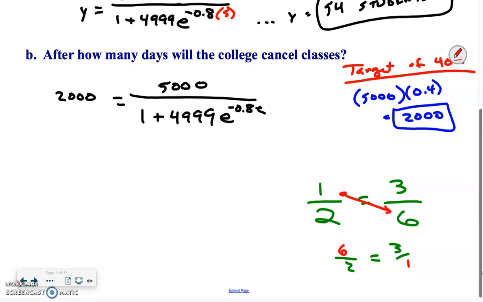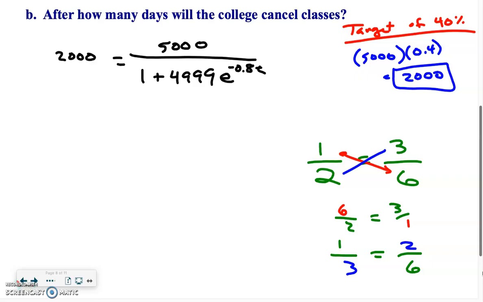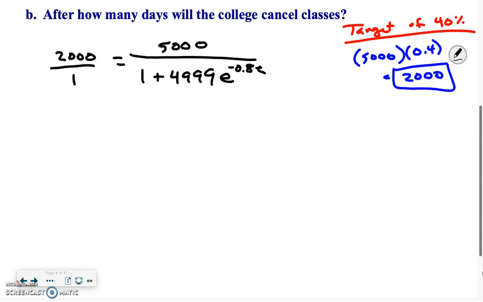Could we have gone the other way? Meaning with the means. Could we have flip-flopped the 3 and the 2? Could we have written this as 1 over 3 is equal to 2 over 6? Would that have stayed true? Absolutely. Why are we talking about this? What does this have to do with the flu virus, and we're dealing with 40% population and all this other stuff? So the point that we're trying to make is that 2,000 is just over 1.